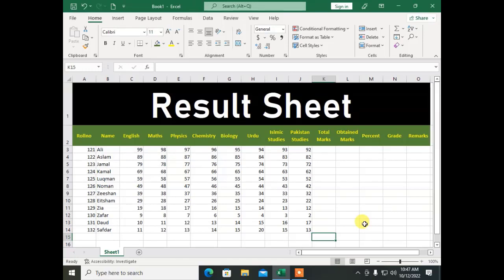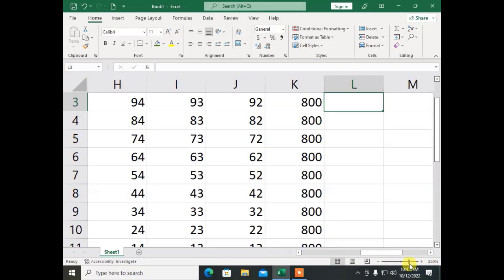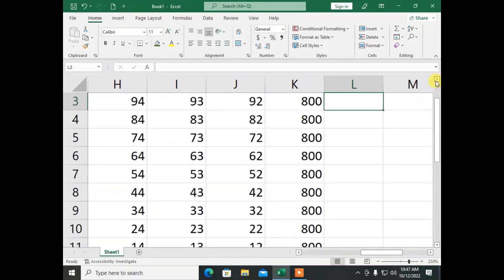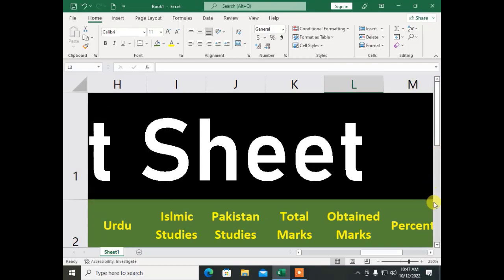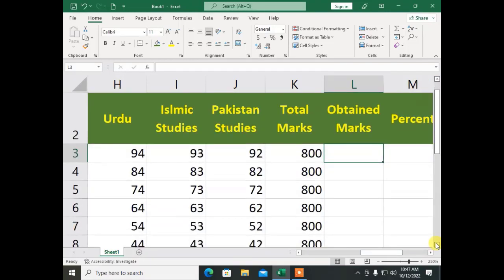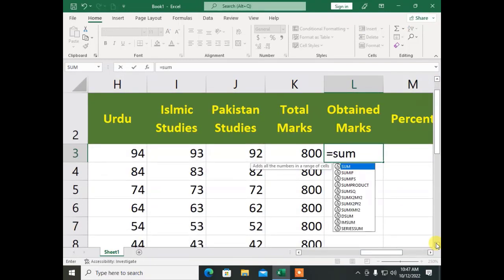Now the total marks series contains only 800 marks. I'm going to double click at the corner of the total. It will be copied in the same way as we copied the earlier ones. Now I will apply the formula for the sum. In the obtained marks, as we have already discussed, we apply the sum formula by pressing the equal sign first, equal to sum, bracket start.